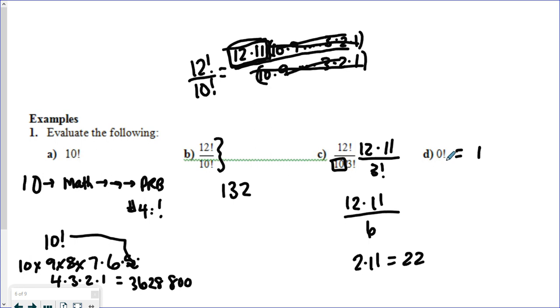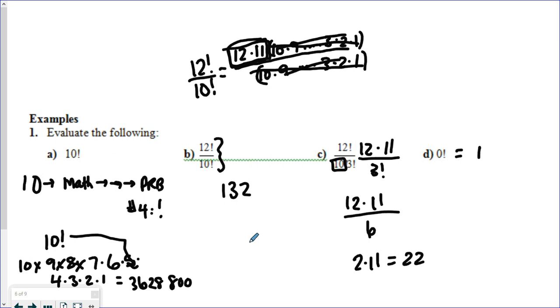This one is just, if you punch it into your calculator, it's something that will come up later. If you punch in 0 factorial, that actually represents 1. So there is one way to organize 0 objects. There's not more than one way, and there's not 0 ways. There's one way to organize it. It's a little bit more complex than that, but if you come across a 0 factorial, when you punch it into your calculator, you'll see that it's equal to 1.